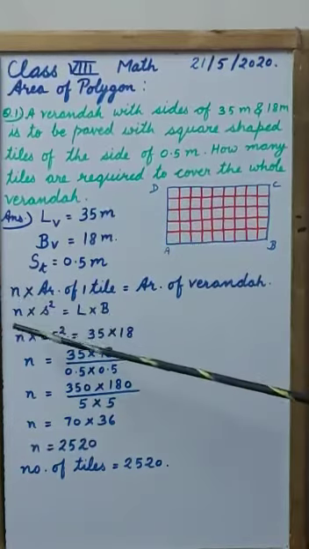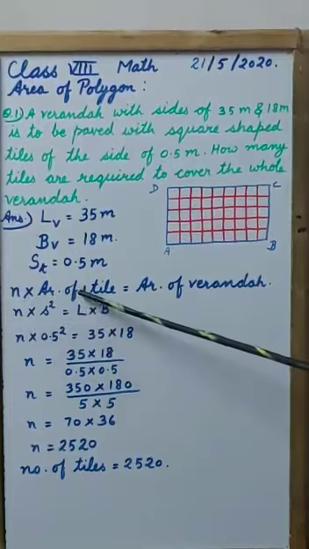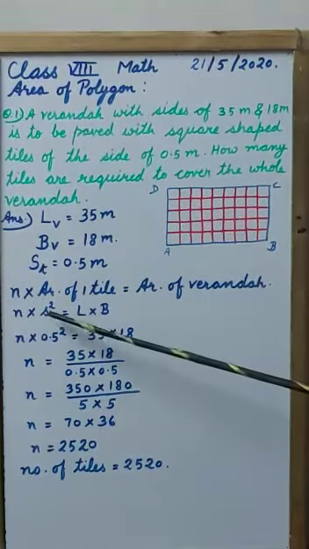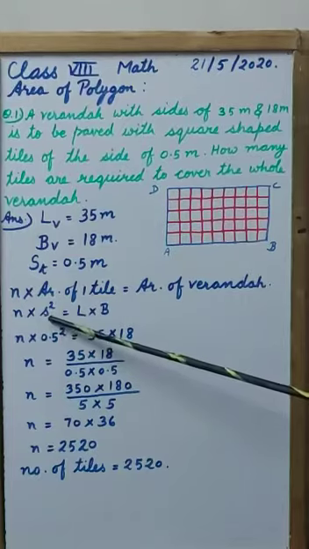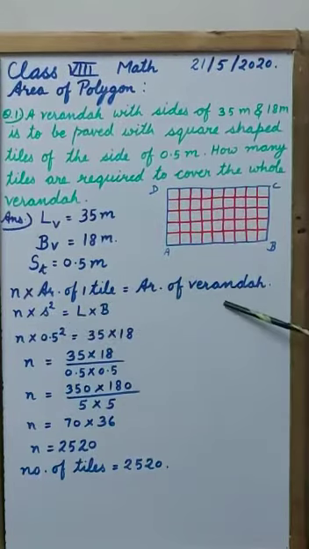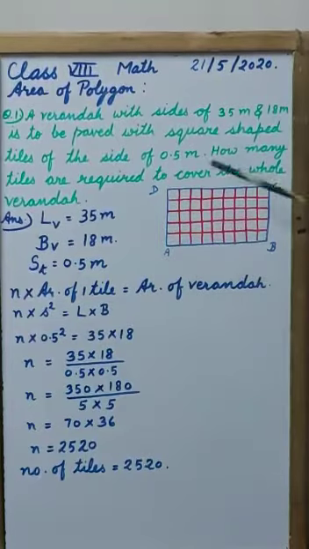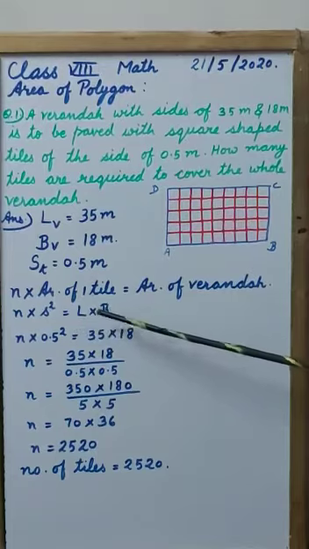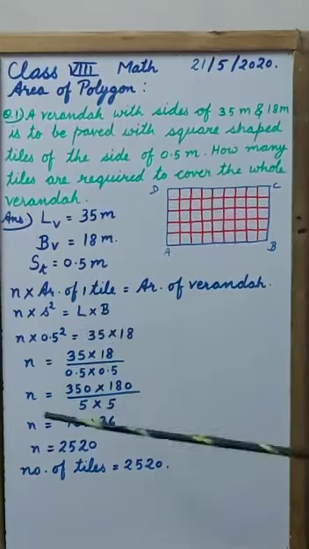Number of tiles we have taken as n. Area of one tile, tile is in the shape of square, so we will take area of square formula s squared, equal to area of veranda. Veranda is rectangular, so length into breadth, area of rectangle. Now we will insert the values.